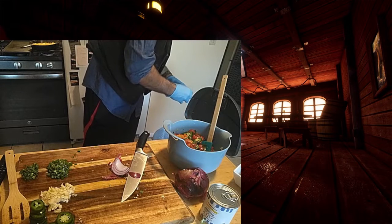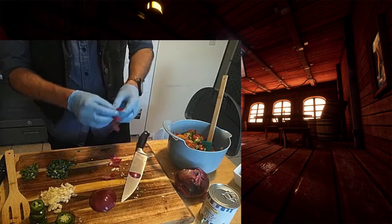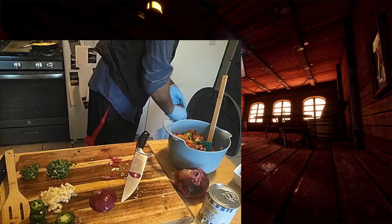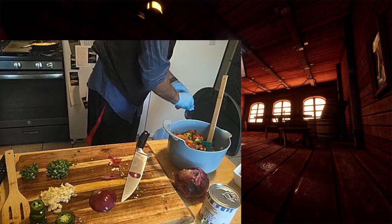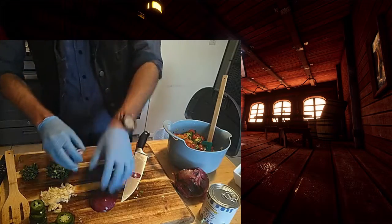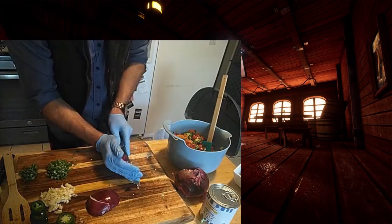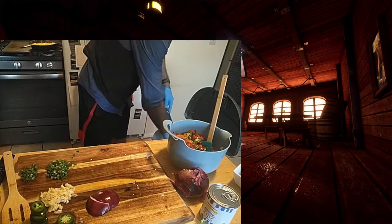All the nasties off of this one. Okay. There we go. Nice flat. All the nasties off of this end. Look at that. Cool. Clean up our table here a little bit.